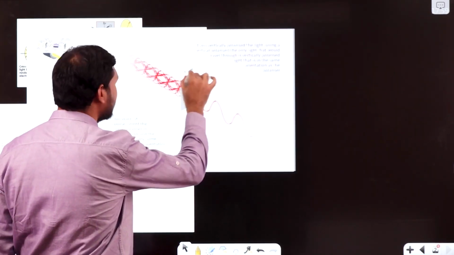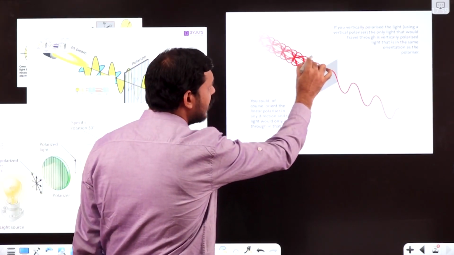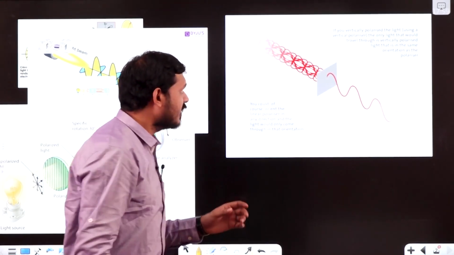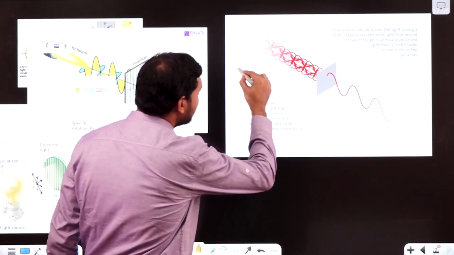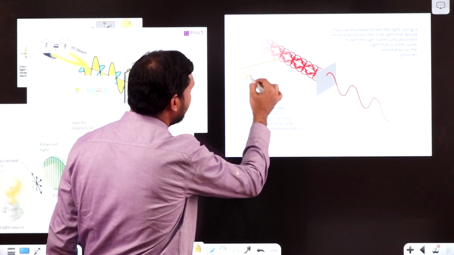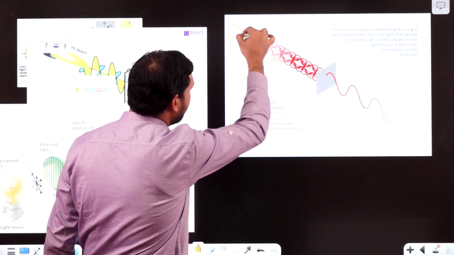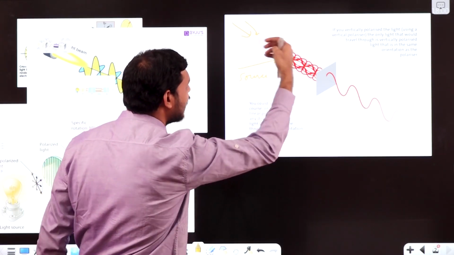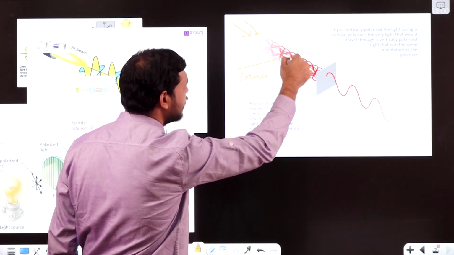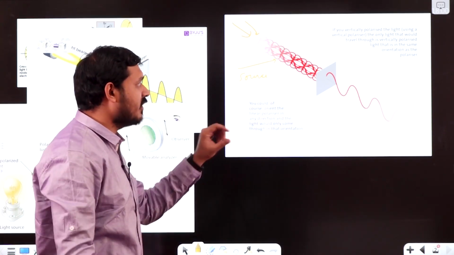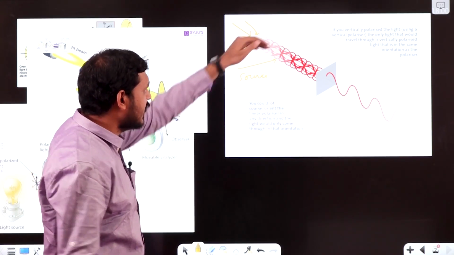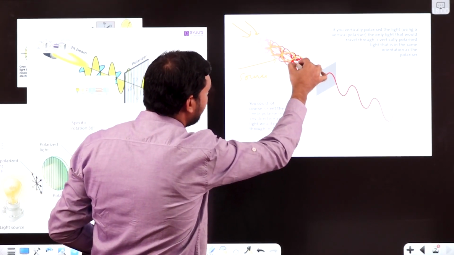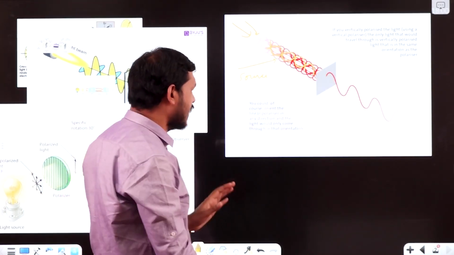First of all, see this image. Now what is this image all about? This part is your source of light. Light is coming from this side and it is unpolarized light, meaning it is going in all the directions. It has various oscillations, you can see. If we look at light waves, they travel like sine waves, right? So you can see it traveling like this, with oscillations in different directions.